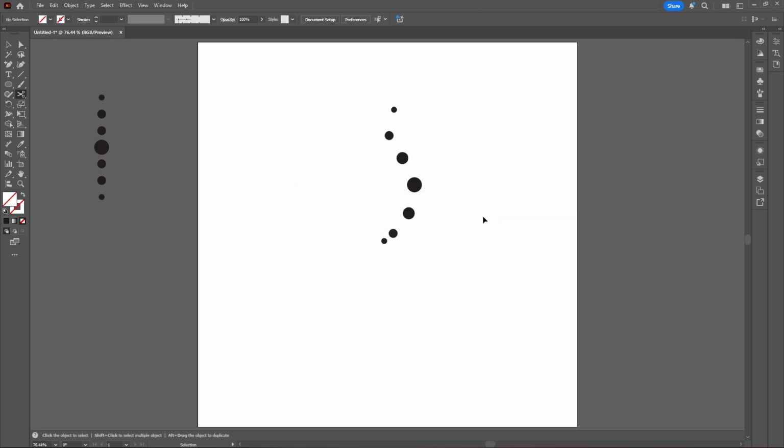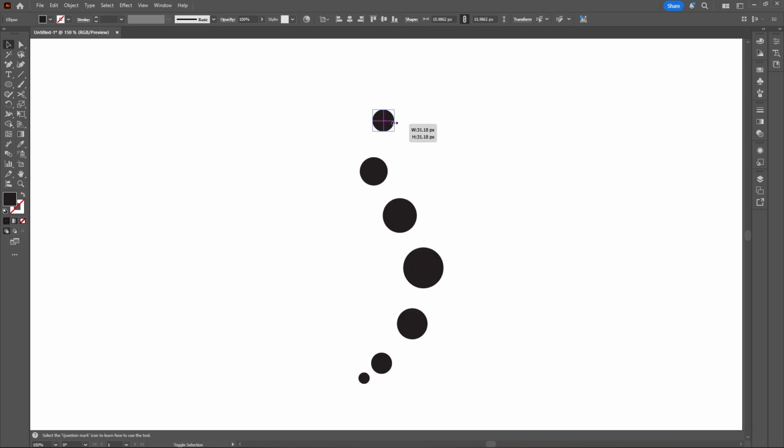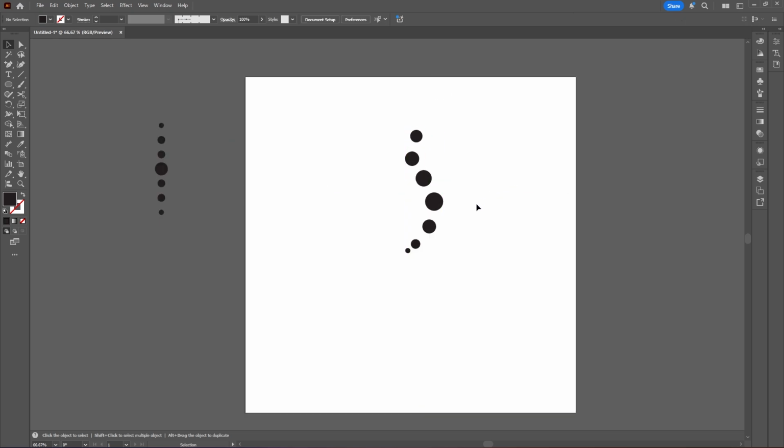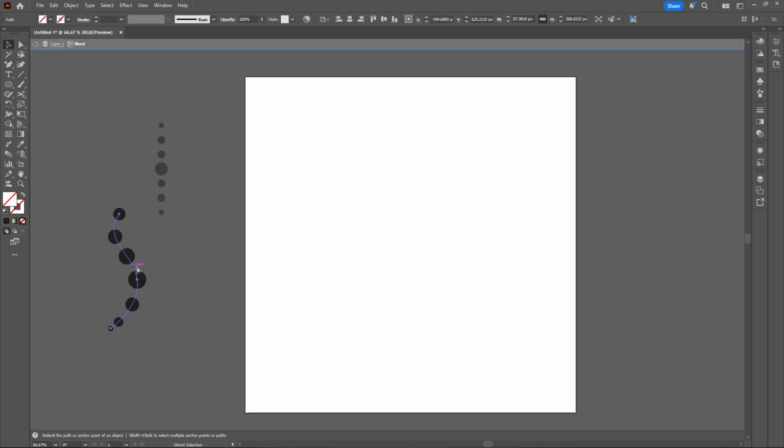The reason I show this option is because it's really handy that you can just select your circles, and since the blend is still activated, you can change the shape all at once. So that is quite handy, but maybe not the best way to go about doing this. So I'll show you the next way, and I'll just copy this path because I'm lazy.